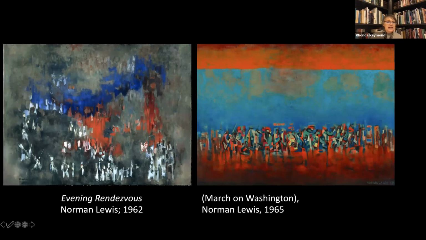This work that we're looking at on the left, a really powerful work, fairly often reproduced, is called Evening Rendezvous. If you've noticed, you've got red, white, and blue. So we've got these colors associated with patriotism. And the white figures down here are actually KKK members in their white robes. And that bright white is the glare of the headlights shining off their robes. The red in the center are the bonfires, and the blue is the smoke echoing outwards.